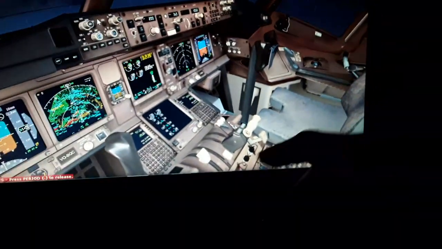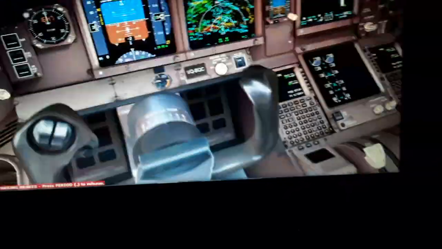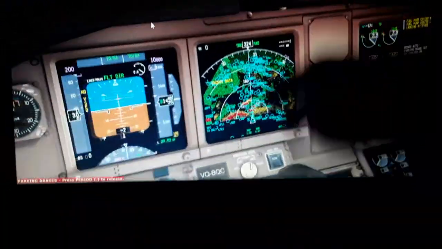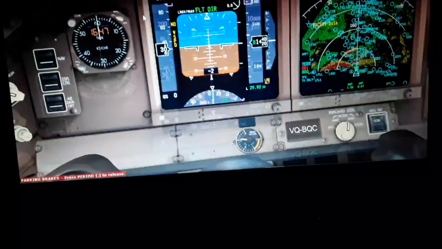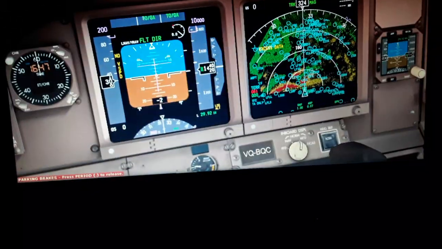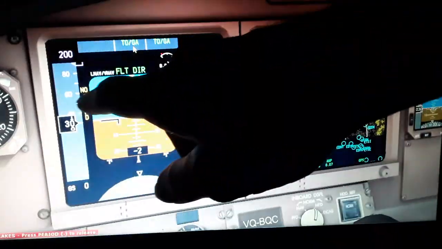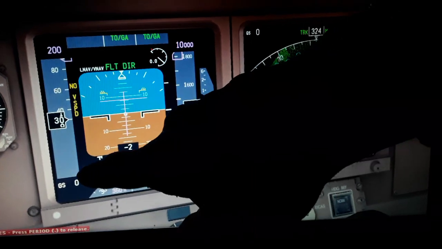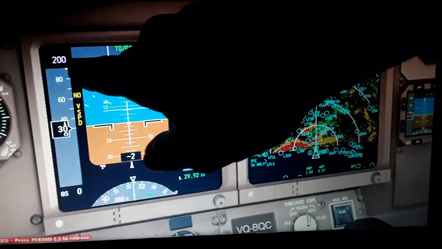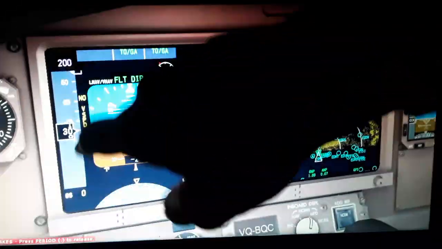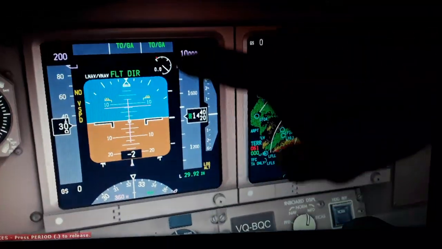So we have about an hour left for this flight. You can see here's the primary flight display that displays the information we need for flying the aircraft. You can see the airspeed indicated here. Right now the minimum airspeed indicated is 30 knots, but the actual ground speed is 0. We have the airspeed selected from the autopilot flight director system panel. So this is the airspeed tape.